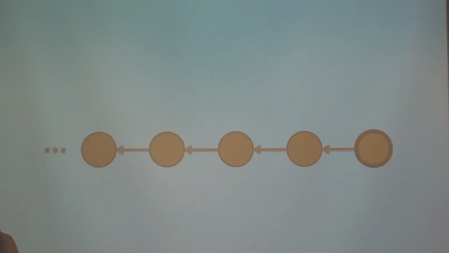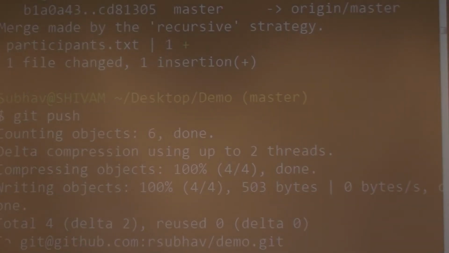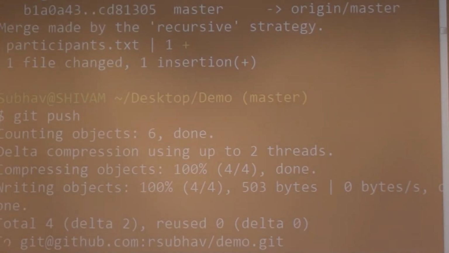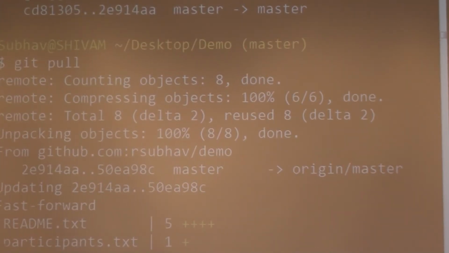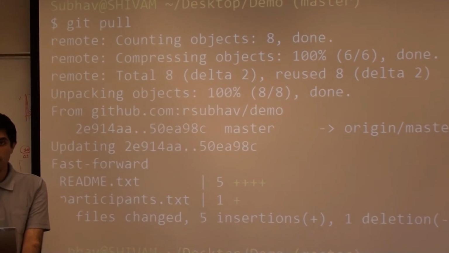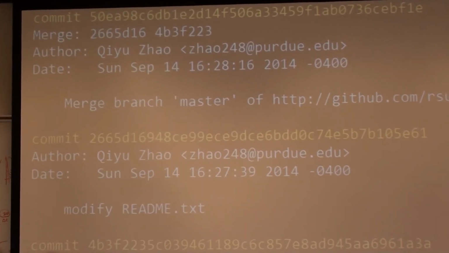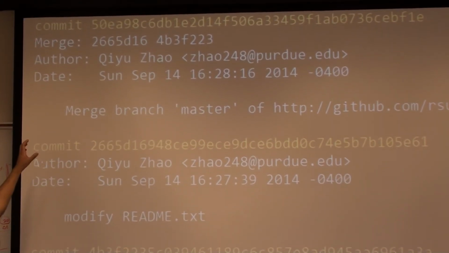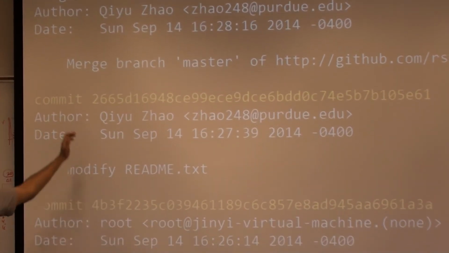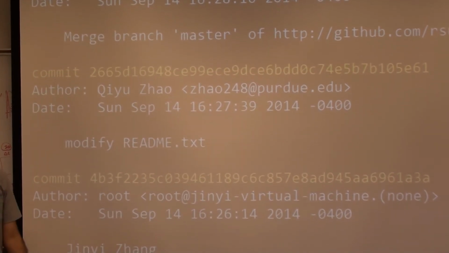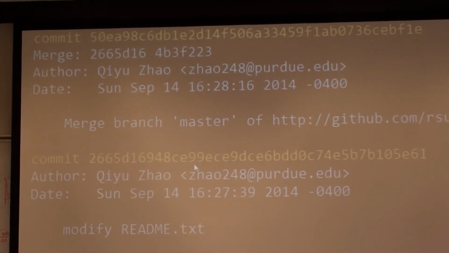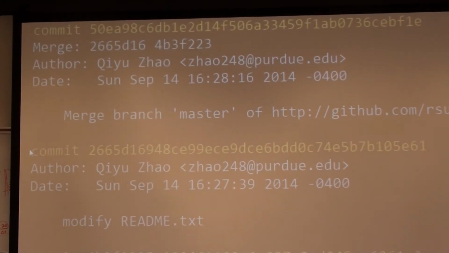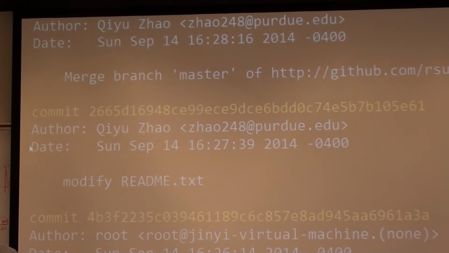And so I can give you a little bit of an example of what's going on. So let me pull all of this stuff that's on GitHub right now. So I did a git pull down there, and it changed a bunch of things. Participants and README both got changed. And let me do a git log. So this works its way from the top down and shows me the most recent commit all the way up at the top and some of the older commits down at the bottom. And you can see that every single commit has this gigantic number associated with it.